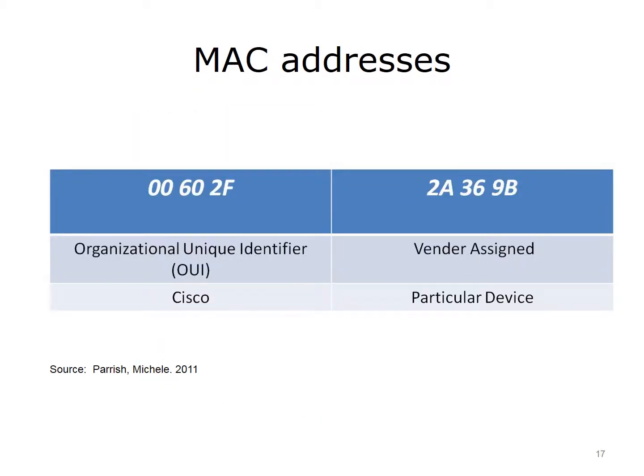Slide 17. The data link layer moves frames through the network using physical addresses. The data link layer is the layer where the software and hardware come together. The layer contains two sublayers, the Logical Link Control, LLC, and the Media Access Control, MAC. The LLC sublayer interacts with the network layer and identifies what network layer protocol is being used. This information allows different network layer protocols to use the same network interface and media. The MAC sublayer interacts with the physical layer. It provides data link layer addressing.